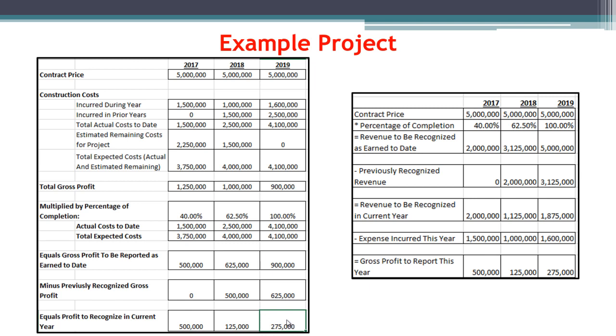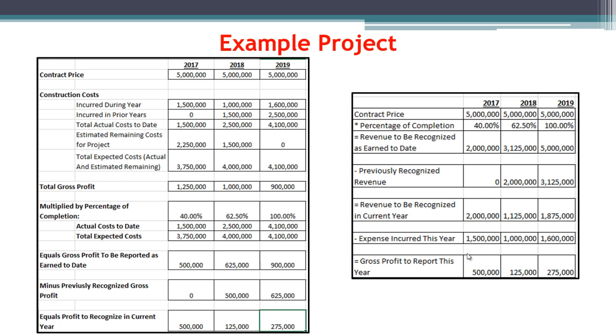So that's one way you can do this if you're just concerned about calculating profit. We already know what the expense was, and then you can back into revenue to report each year. But if you want to calculate the revenue, then you can take that same percentage of completion, the same ones we calculated before, multiply them by the contract price, which is the total revenue, and that'll tell you the total revenue that you need to have recognized up to this point. Obviously, again, in year one, we didn't report anything in a prior year, so that full $2 million needs to be reported this year as revenue.